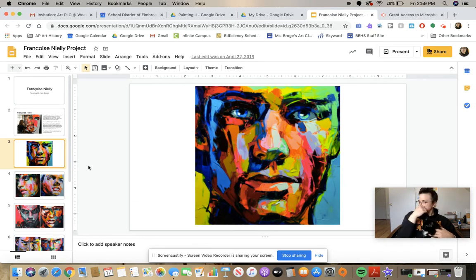For your ultimate project, you are going to be completing a portrait. In the past, I would have you do a self-portrait, but you don't necessarily have to. The portrait could be a self-portrait, or it could be a portrait of someone that you know. I would just prefer that it's not a portrait of someone that you find on the internet. I have enough Harry Styles drawings, and I don't need famous people paintings. I would like it to be relevant to you.